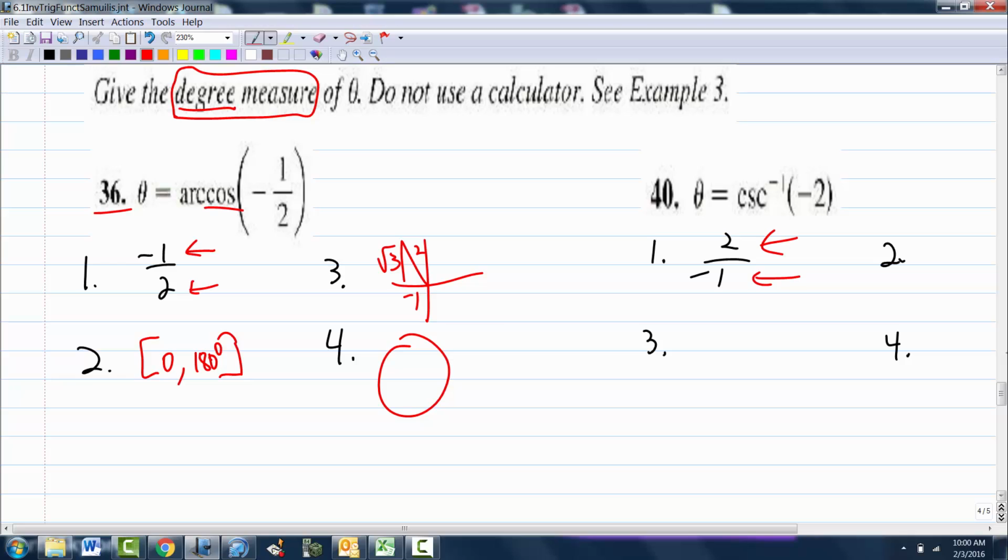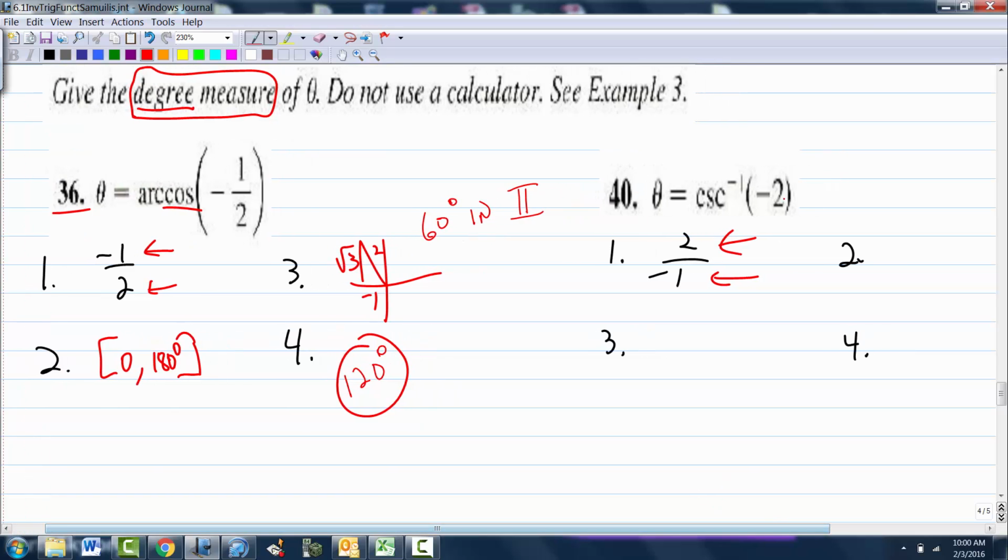So where do you have a cosine of a negative 1/2? Well, what kind of angle measure is a 1/2? So it's a 60 in what quadrant if the restriction for cosine are 0 to 180? Quadrant 2. What's the 60 in quadrant 2 in degrees? 120. That's what you better be fast with next year.